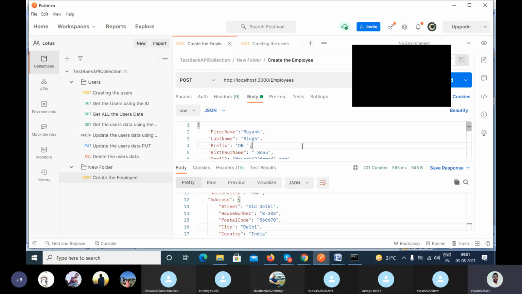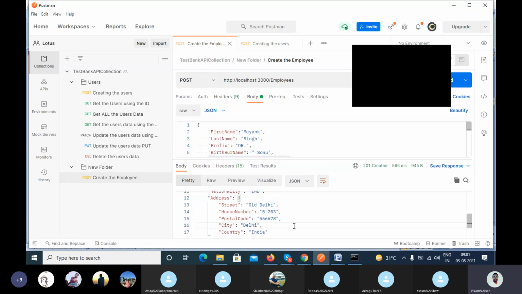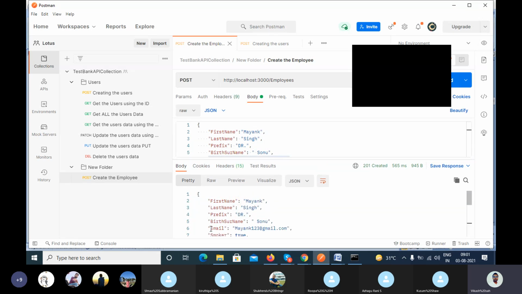If your requirement is asking that the email should be unique and you are able to create the data with a duplicate email, now tell me, is this a bug or functionality? It is a bug, because your requirement is asking you to create a unique email ID, but you are trying to create a duplicate email ID.